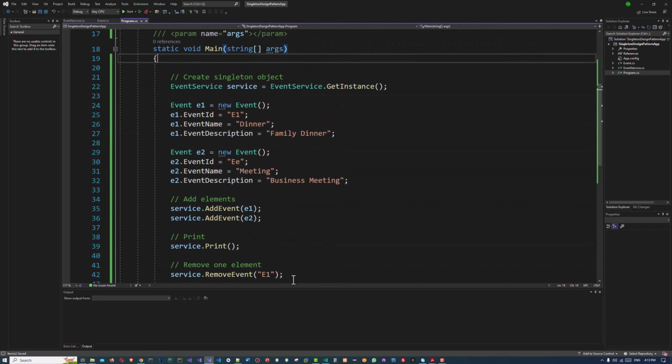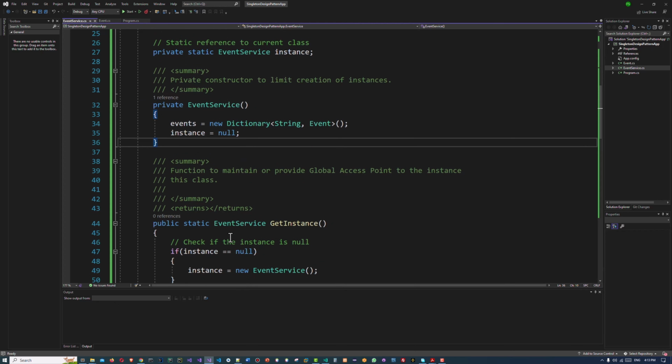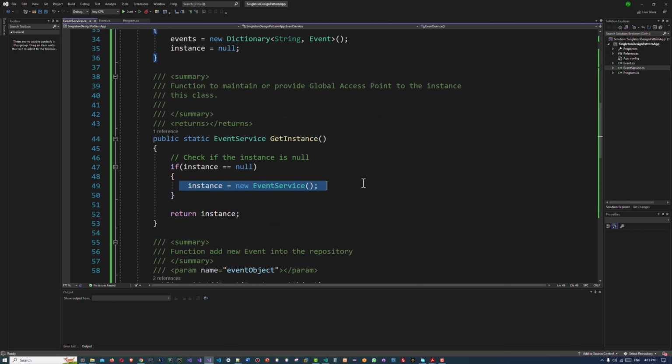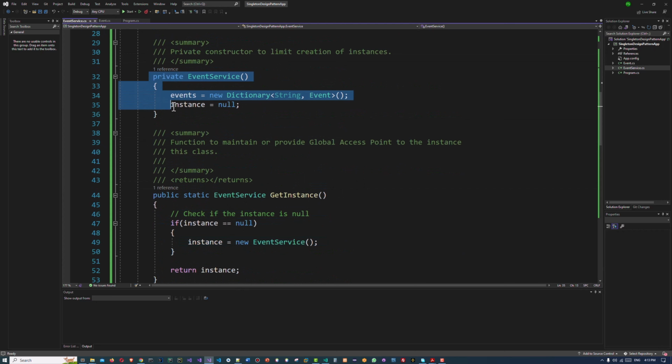So we create an instance without calling the constructor, and this class calls its own constructor here because this constructor is private. This is how we implement Singleton design pattern in C#.